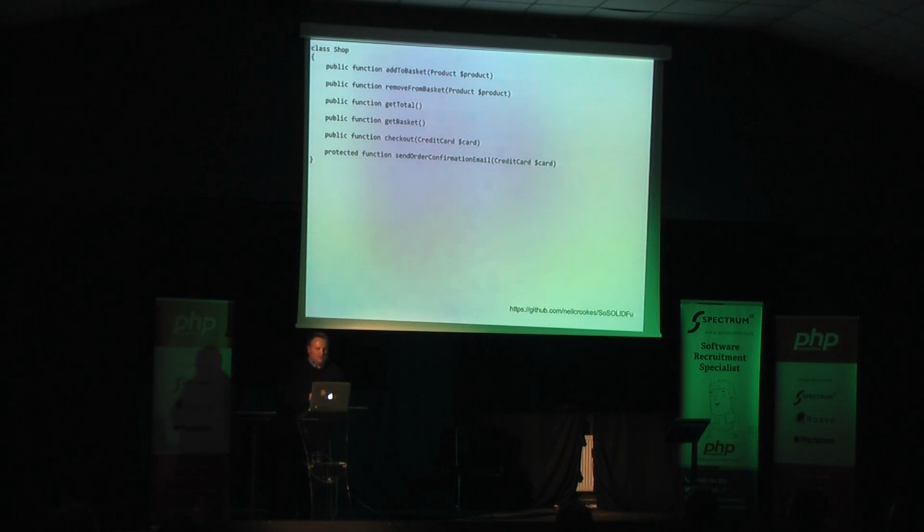So let's take some possible new requirements, okay? Imagine this, you've deployed your e-commerce store, it's making loads of money for your client, your manager comes in and says, oh, the client wants to add some new features. So let's say, as an example, they want to add or remove multiple quantities of a product to the basket at a time. Yeah, that's reasonable, isn't it? You're on a product page on a website, you want to buy this t-shirt, you want to buy 2 of them, and you don't want to have to press add to cart twice. The user wants to be able to select a little drop down that says, I want 2 t-shirts, add to basket. Or maybe they want to change the order confirmation email. Something like that.